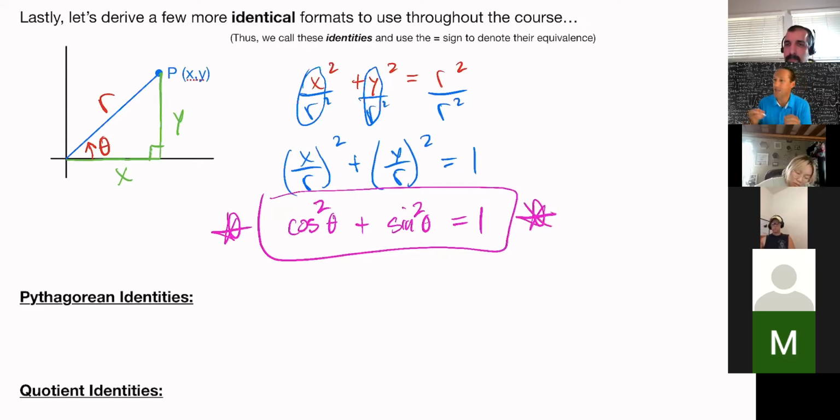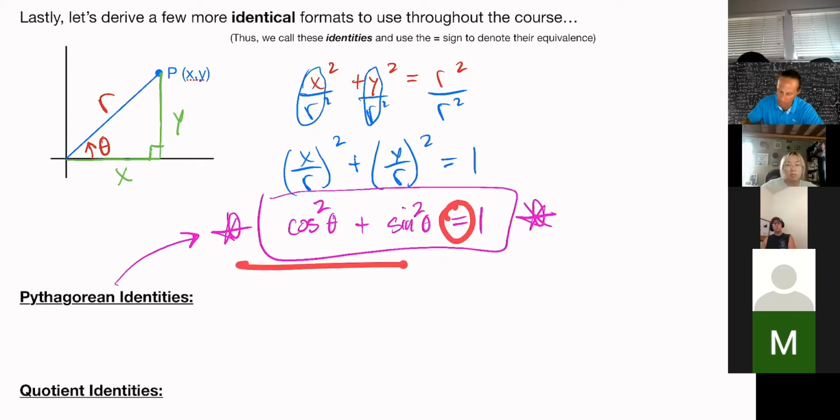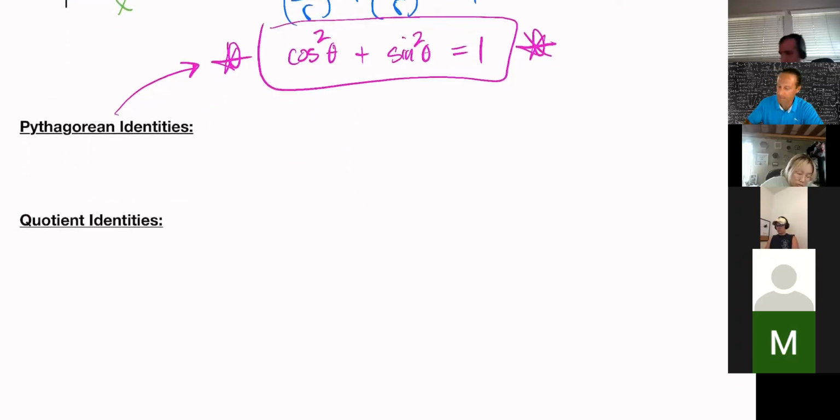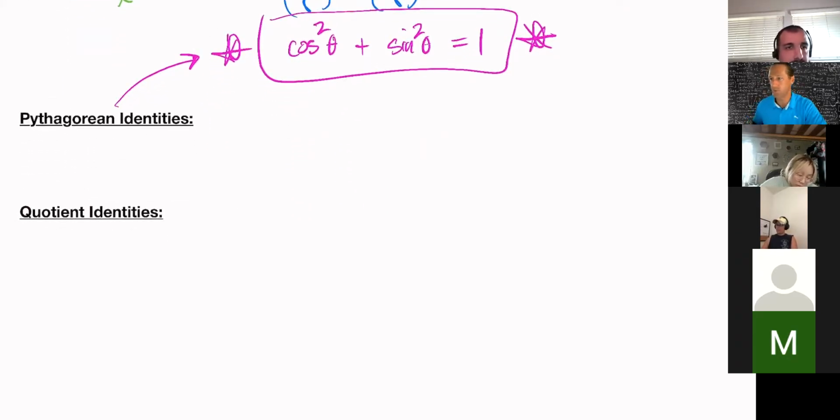Just like there was the Pythagorean triple of 3, 4, 5, this is the Pythagorean identity. But remember, there was a total of 6 trig functions. That's only 2 of them. So again, because it's an equation, I can do whatever I want to it as long as I do it equally. And if I want to get some other things involved, before I get there, I'm going to introduce you to these things called quotient identities. I'll come back to that in just a second and give you the other 2 forms of it.